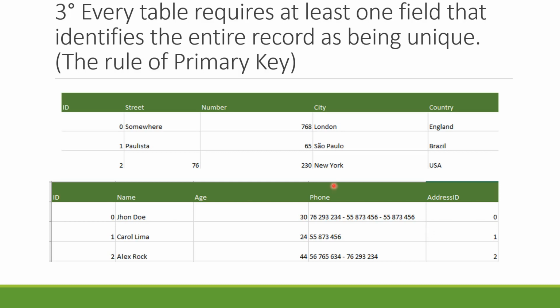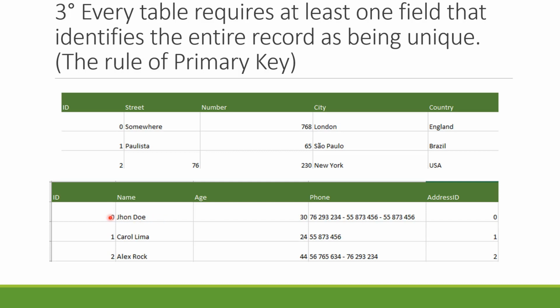So as you can see here, we have the ID field. ID is the most common type of primary key. It's an automatic type of the MySQL that you can create inside your table. So each new record that enters in your database will have a unique ID, generally starting from 0. So if I insert here the user John Doe, my first user, the ID of it will be 0.